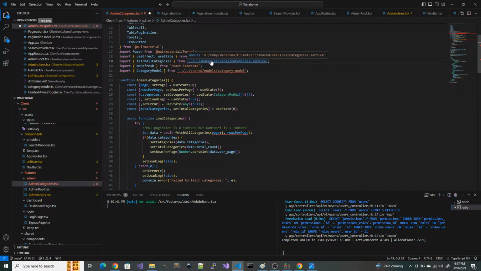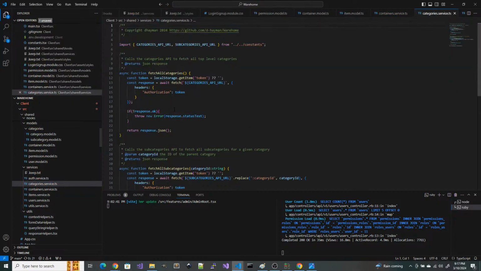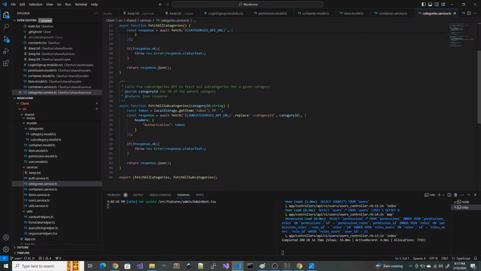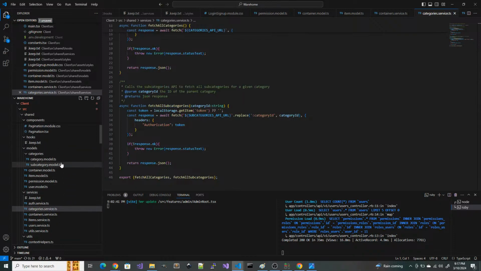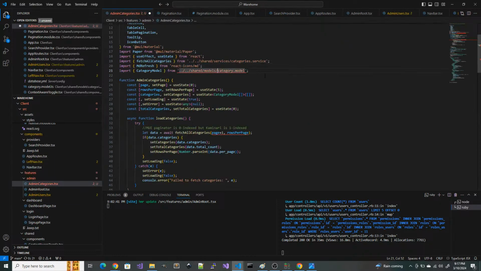But why don't we have a category model? What do you mean we don't have a category model? Oh, categories, category model. Oh, we do have a category model. Models. Category model. Lovely. Official categories.